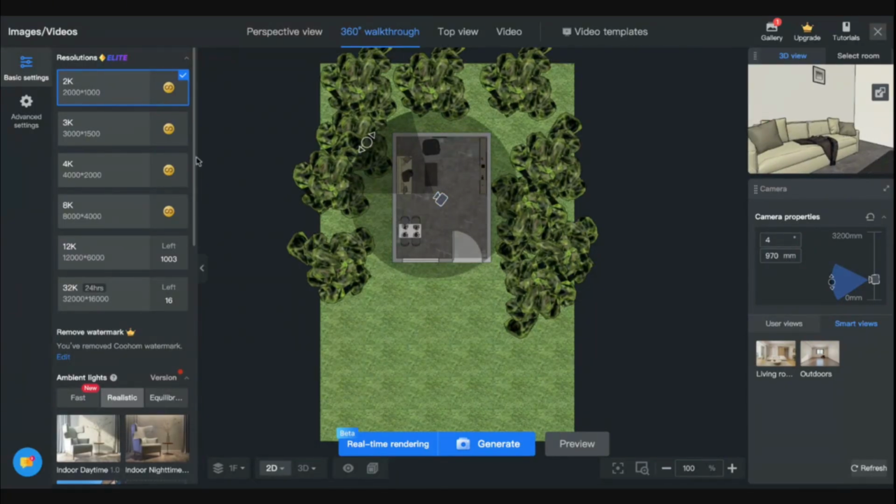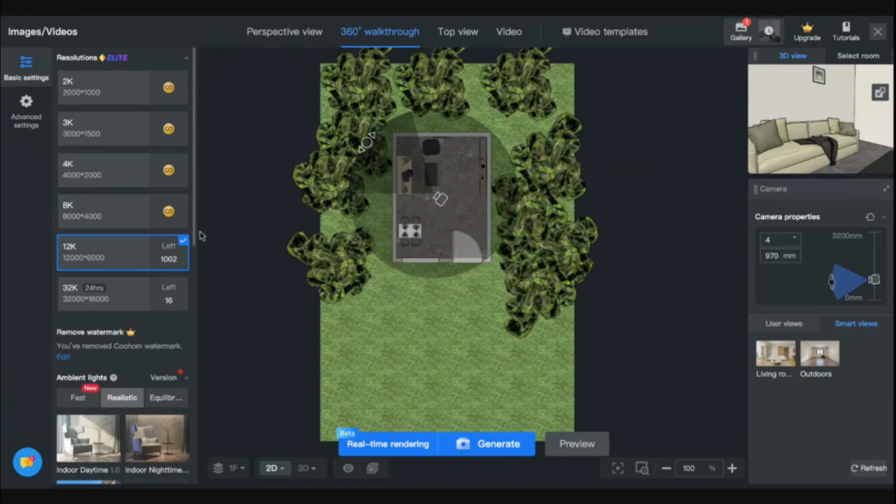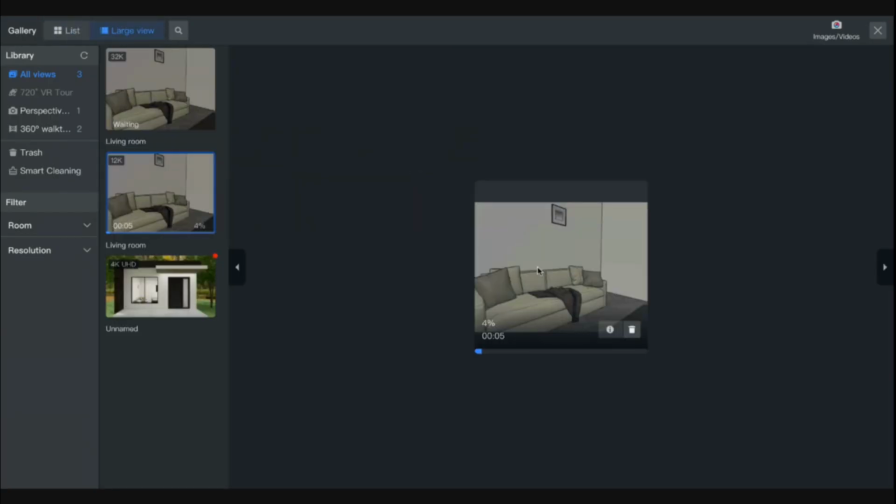Pending. You mean the 12K and 32K? Let me try the 12K. Yeah, for 32K, it will take about 24 hours to generate, so it will take more time. Let's see the 12K first. Yeah, the 12K is already running. Let's see.